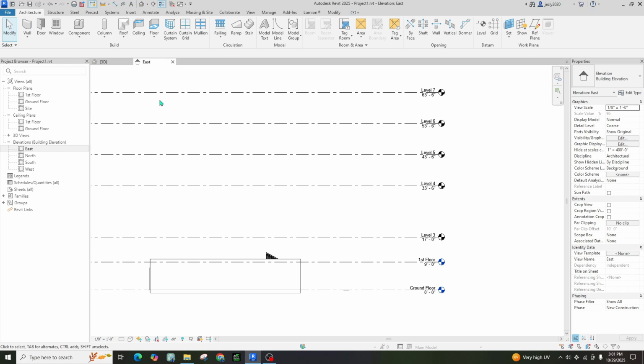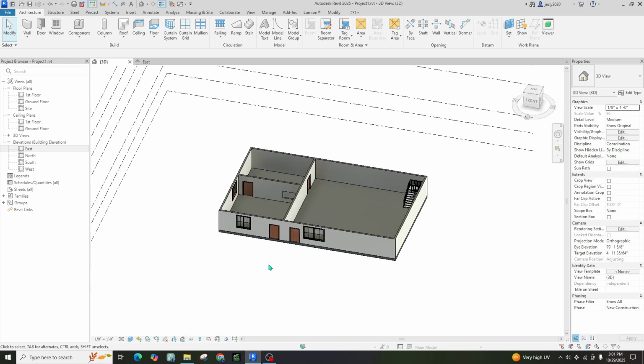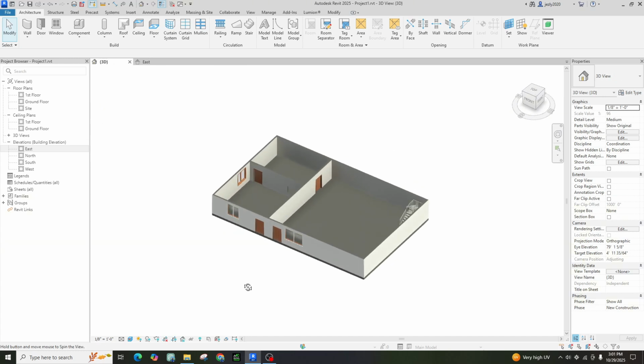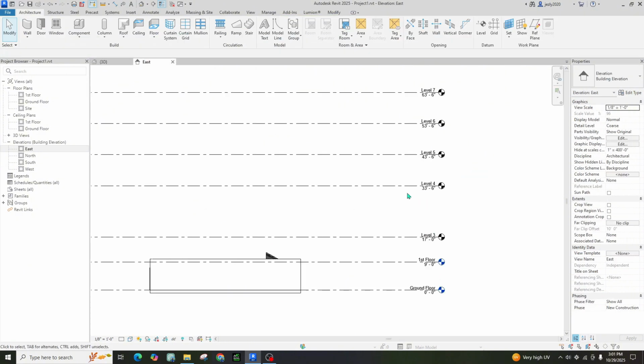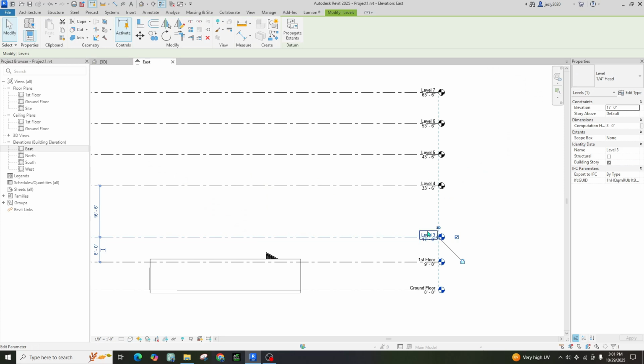Okay. Now another thing: if the external walls are going to continue, maybe I will change this one to Second Floor. Okay.